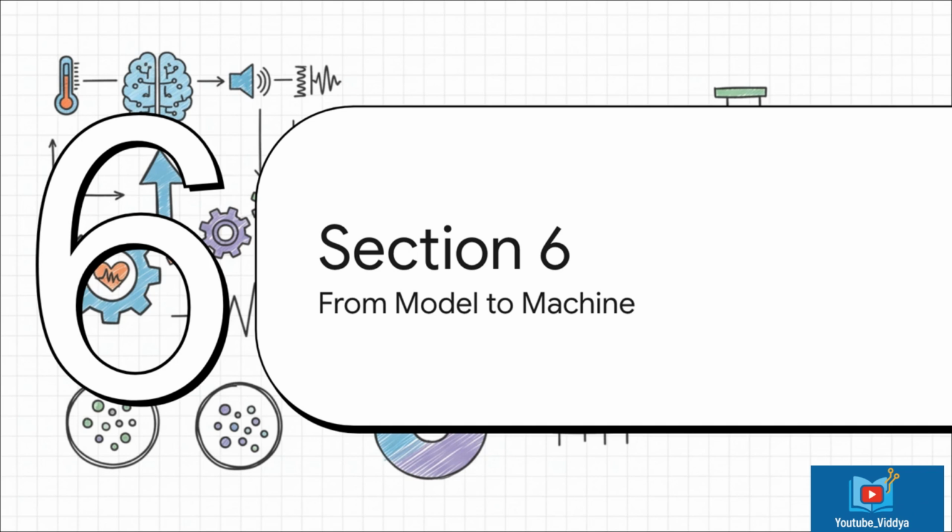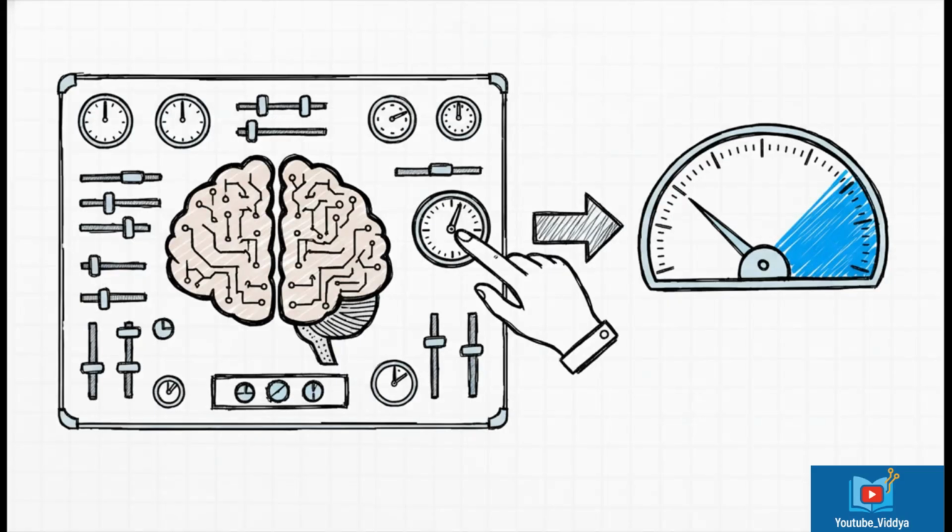Okay, we've built the model, we've trained it, we've graded its performance. Now, for what I think is the most exciting part, taking it off our laptop and putting it to work on the actual machine out there in the real world. But just before we let it loose, there's one last step: hyperparameter tuning. The best way to think about this is like fine-tuning an engine. We're just tweaking all the internal knobs and dials of the model to squeeze out every last drop of performance, making sure we get the best possible recall or precision.